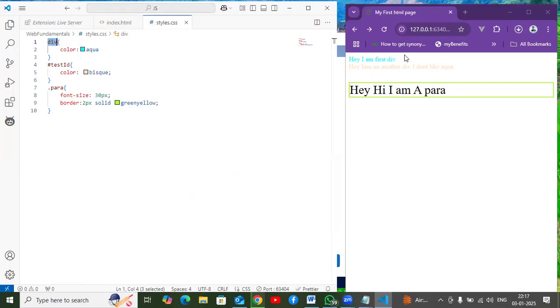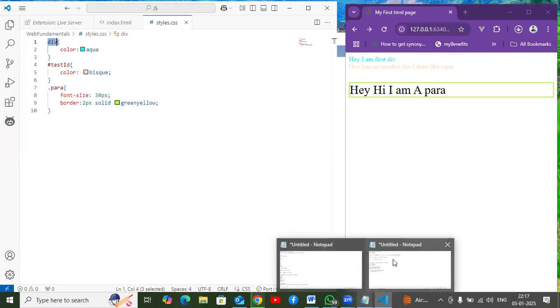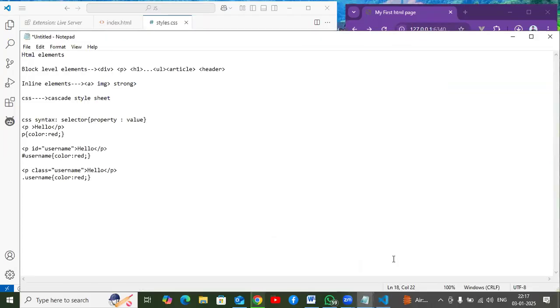Okay. Then next, we'll see different types of CSS. We'll be having majorly three different types of CSS. So first, types of CSS styles.